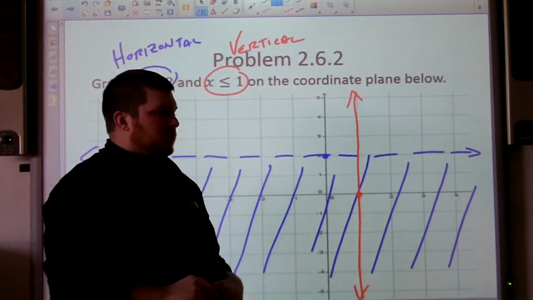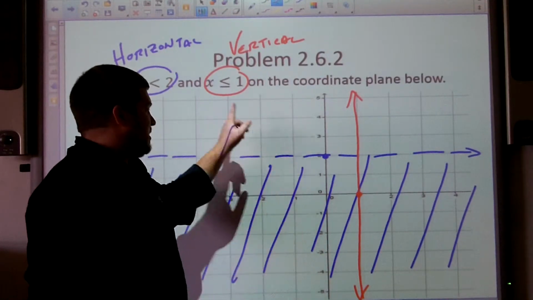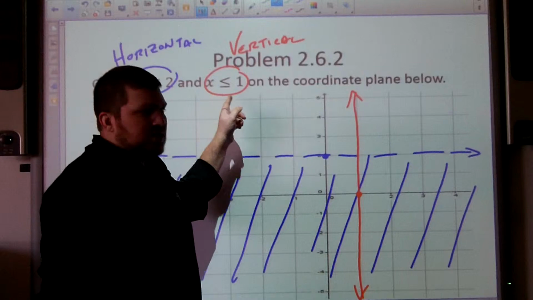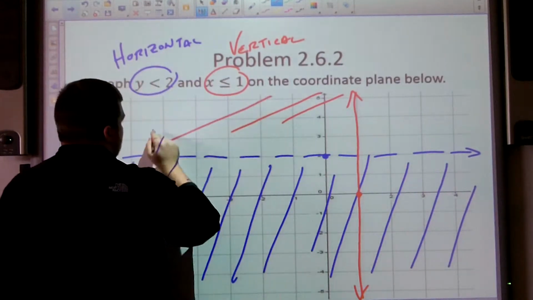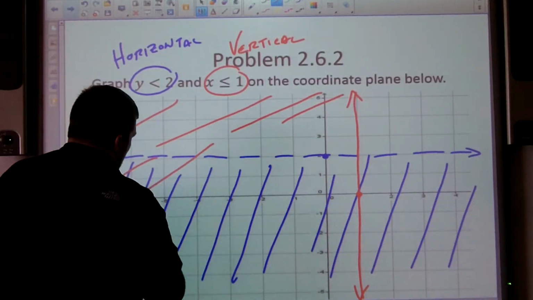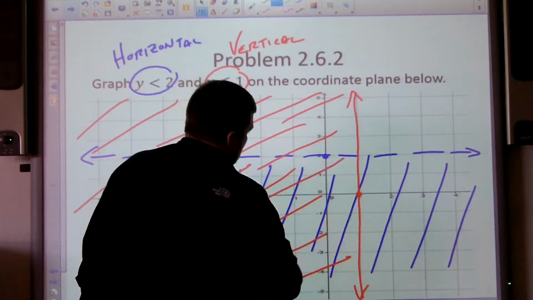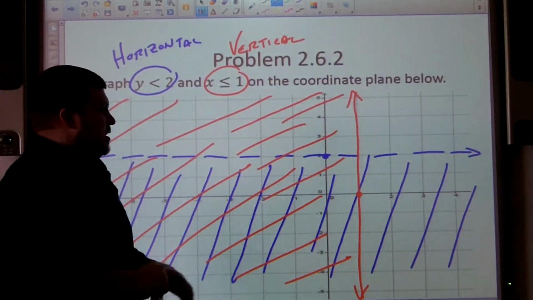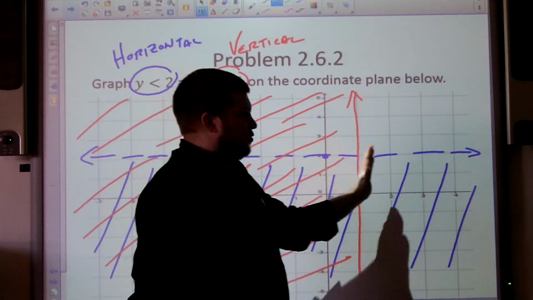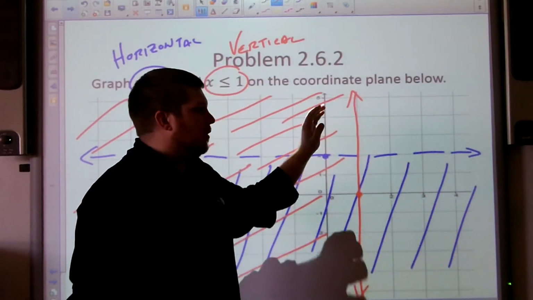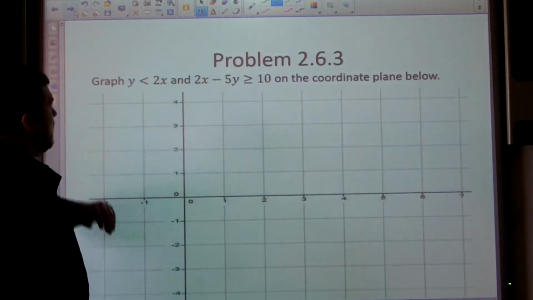And again, I want to test the point. Well, 0, 0 is pretty nice, and it's not on the boundary line, so I can test it. Everywhere I see an x now, I'm going to put in a 0. 0 is less than 1, so everything on the left of my boundary line, where 0, 0 lives, is part of my solution set. So all of these things over here are part of my solution set. So here to the left of the boundary line is the half plane that represents my solution set for this inequality. To the right of the boundary line represents the half plane where these points do not satisfy the solution set. Okay? Let's try a little bit more difficult.